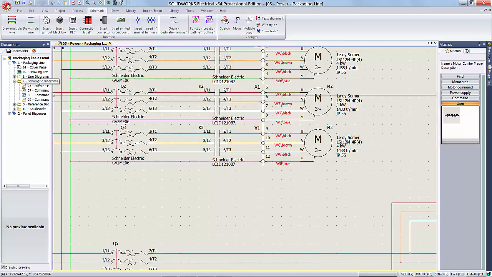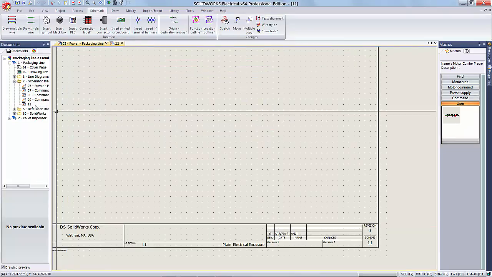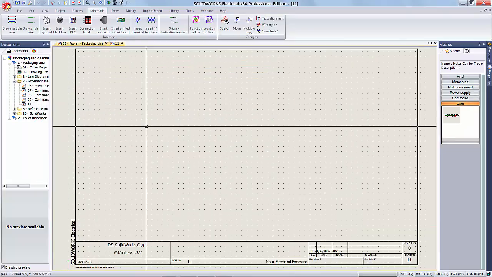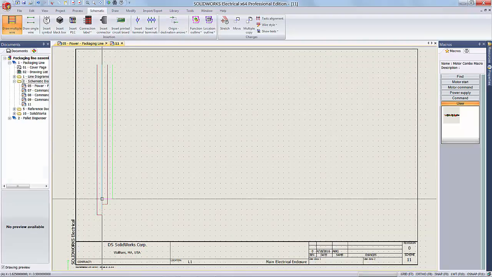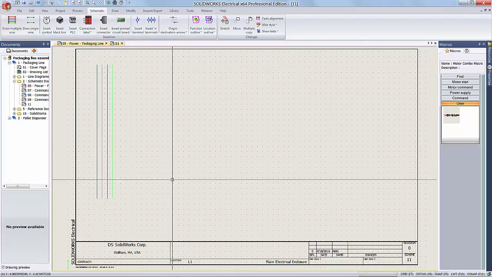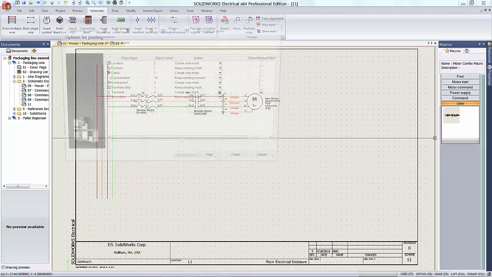Now moving on, I could go on to create another schematic drawing. All right, let's go create a new scheme here. In this scheme, I would like to create a new set of symbols. What I need in this design is similar to what I had created from my macro. So all I need to do is drag the appropriate macro and drop it to the location.